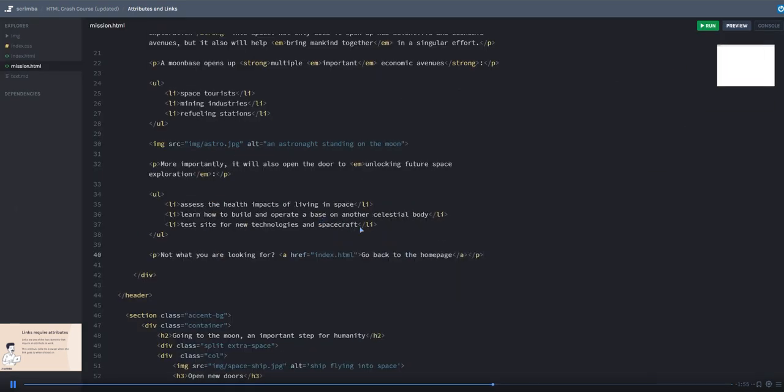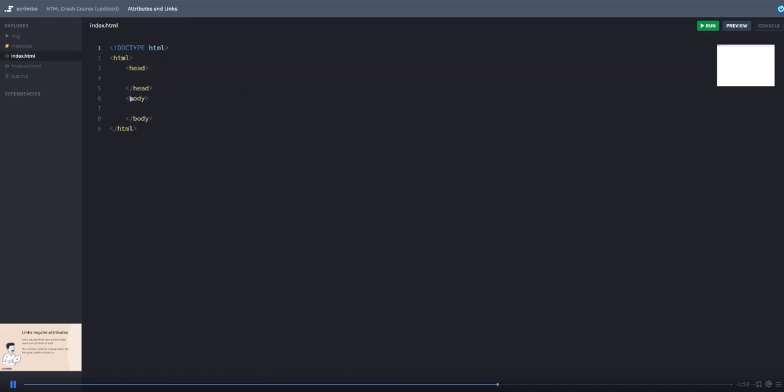So what I'm going to ask you to do now is on the index page to come inside the body. And if you want, you could come and create a title here in the head. But the most important thing for now is in the body, I want you to make a link that's going to bring us from this page back to the mission.html page. And then when you're done, hit save and test and make sure it works. And if it does work, you should be able to click that link, go to the mission, click the other one, come back to the index, and go back and forth between the two. So I'll be quiet now. I'll let you do that, and I'll wait a few seconds. And then once you're done, you can hit play, and I'll show you my solution.